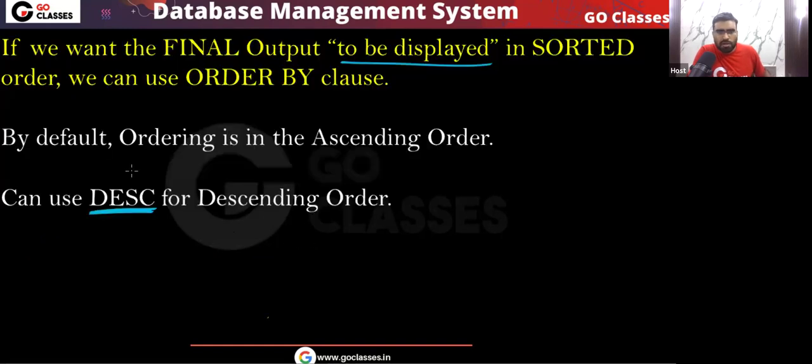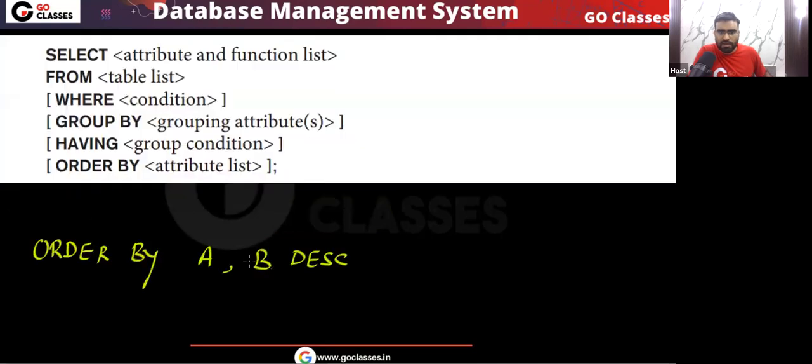By default ordering is ascending, but if you want descending order you write desc. So a comma b desc means the ordering will happen based on a in ascending order and b in descending order. Yes or no? Remember, the ordering will happen based on this combination.